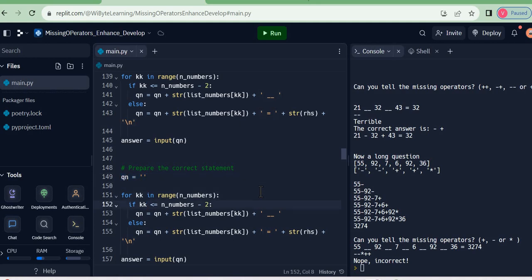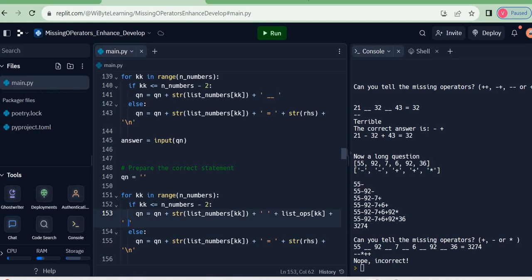So I just go and say, for example, question is empty. Now, like I said, all I need to do is to replace these two with my, let's say, list ops and kk. But again, I want to give some spaces here so that it looks a bit more beautiful. So I give a single space plus this and another set of spaces over here. And this is about it actually.